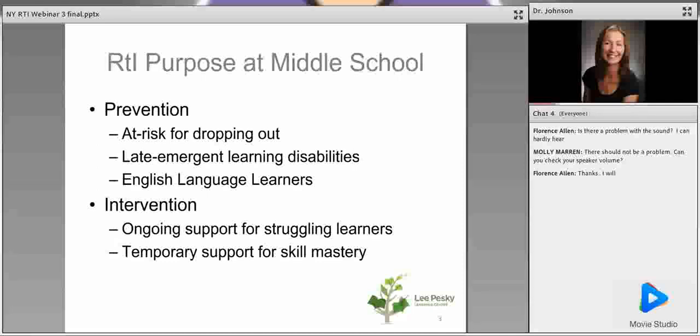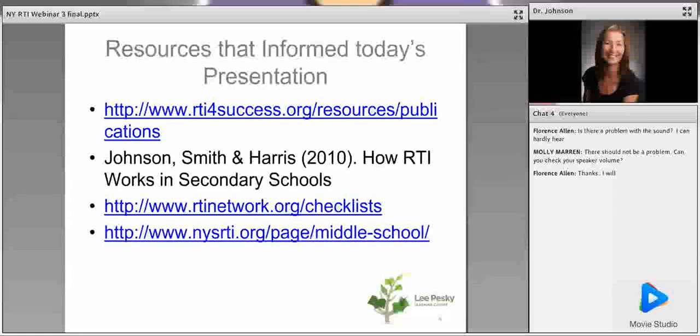Okay, so our purpose of RTI is going to vary depending on your school and your context, but in our very first session, most of you indicated that you were using RTI for these 2 stated purposes. We're both trying to prevent kids who are at risk for poor school outcomes from experiencing those, and we're trying to intervene in a way that allows us to have a fluid and responsive instructional system for our struggling learners. Okay? So the question about today is, how can we organize our school, our calendar? What scheduling considerations do we have to really pay attention to and be mindful of? And how can we do it in a way that's going to allow us to accomplish these purposes?